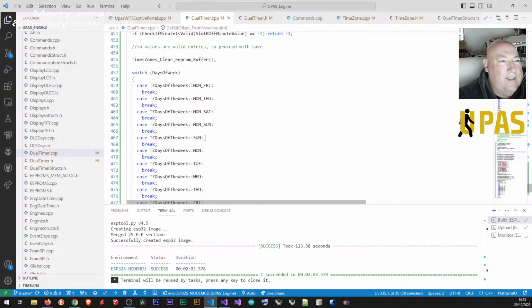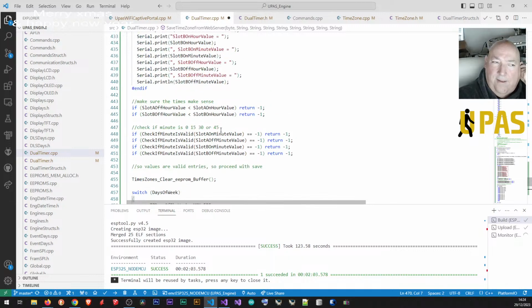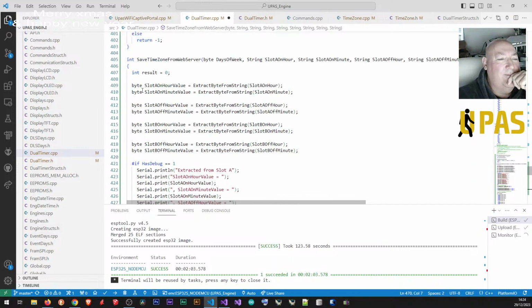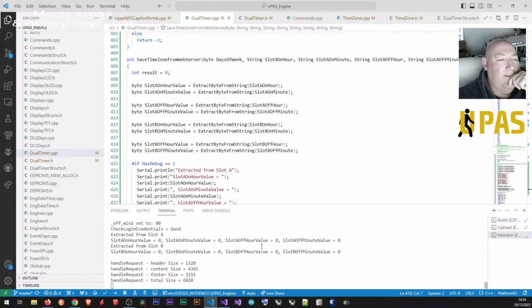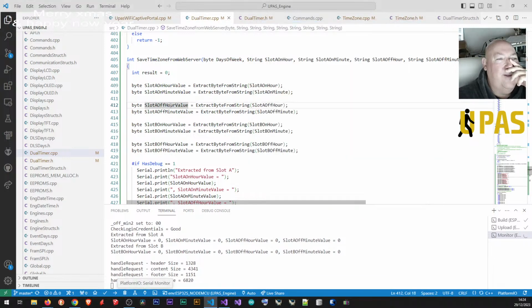So we've converted some of our functions. So we're going to concentrate on Monday. Let's get a gap for Monday. Right, so what do we need to do next? Let's see what we need to do next. So we're passed in the results from the, hang on, let's bring up the serial port again. Yeah. So we've passed in the values from the web page here over to there. And now we need to process them now.